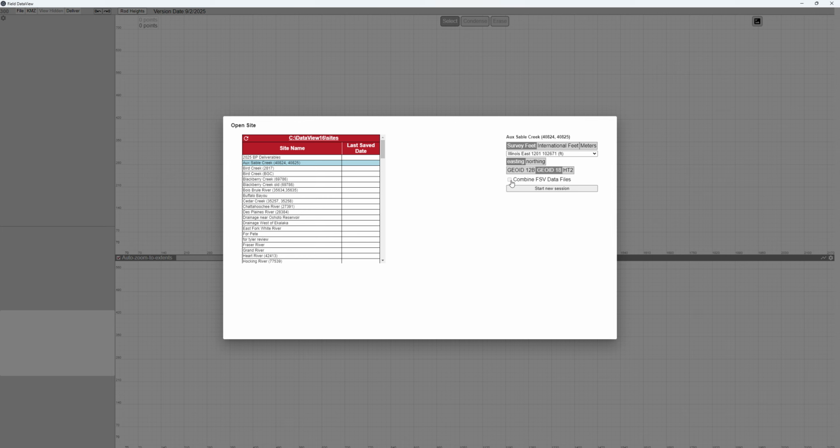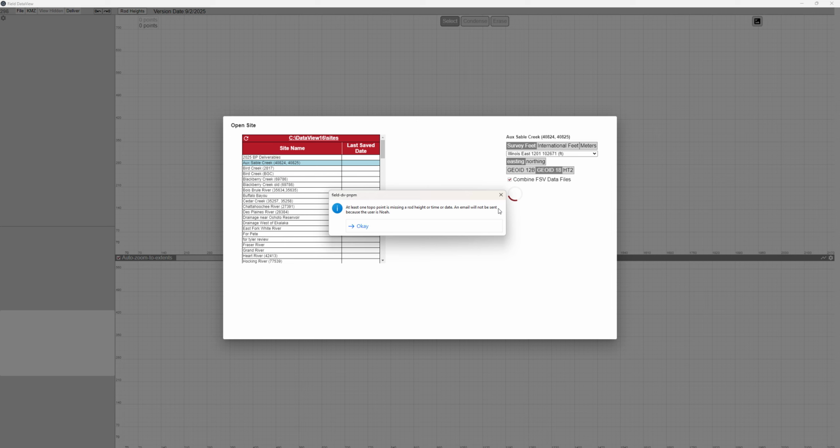That can be helpful if you're worried that there's maybe an offset issue in one of the files, or if you locate it on a couple different frequencies and you want to be able to compare them all separately pretty easily. But I would say the vast majority of the time, you can just leave that checked. And then you'll go ahead and hit Start New Session here.